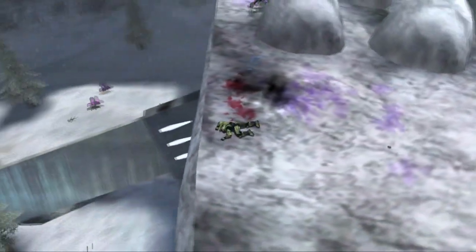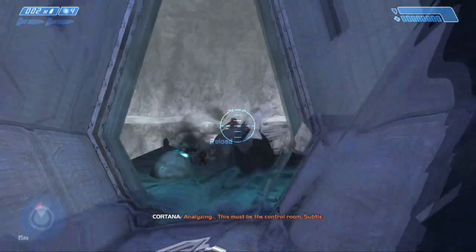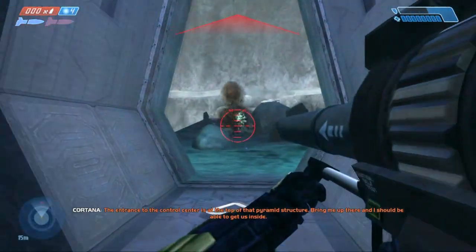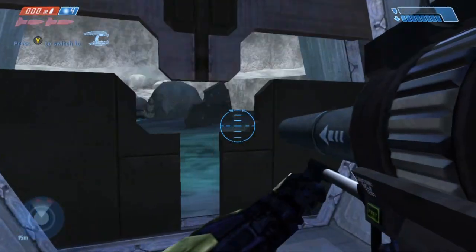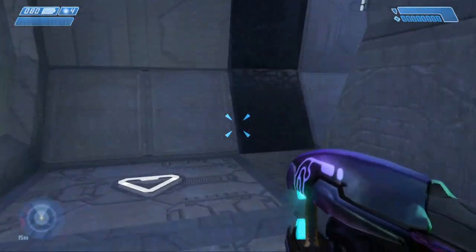Yep, there it goes. Alright, game plan. We're not gonna run for the fucking Banshee because it's a pointless endeavor. Got his ass. The entrance to the control center is at the top of that pyramid structure. Bringing up there should be able to get us inside. Okay. Okay. Cool. We got a bit of an issue here, though. I don't have any... You know what?